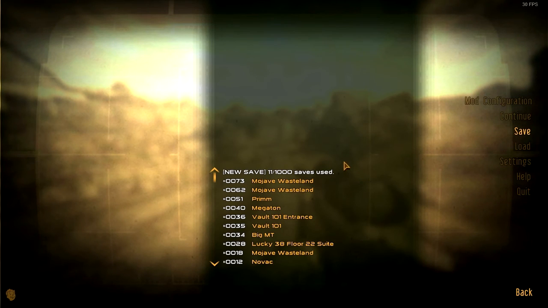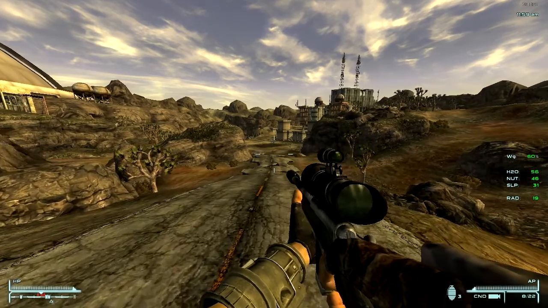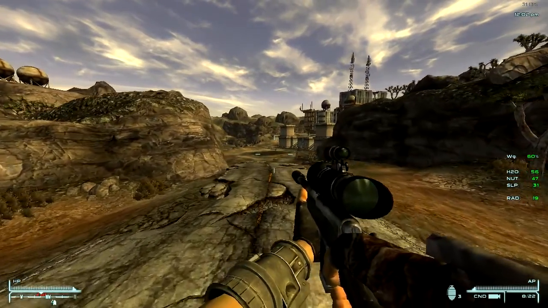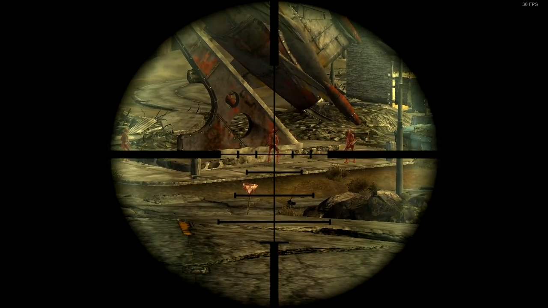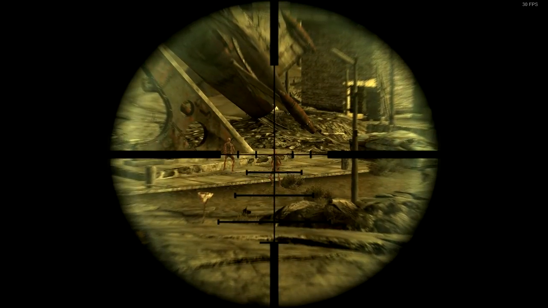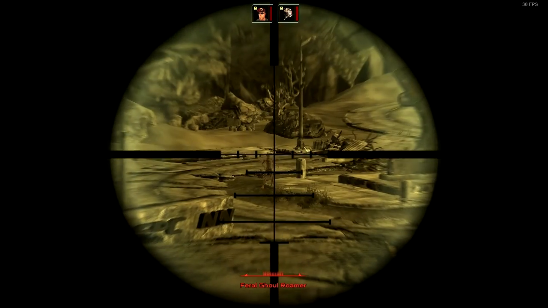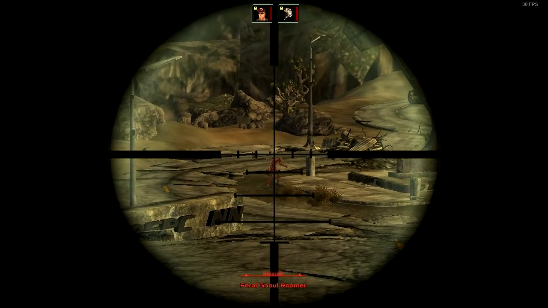I'm gonna make a quick save here. There's going to be a number of enemies up ahead, and I don't want to have to walk all the way back here if I mess up terribly. Okay. Let's see. Looks like they're all roamers. I think I missed that one. Did not miss that one. And I missed this one.